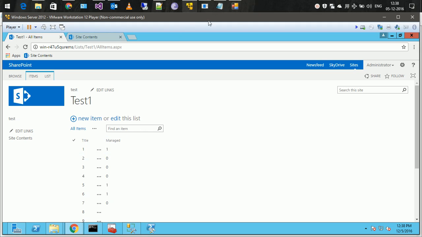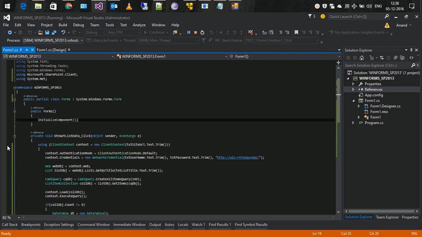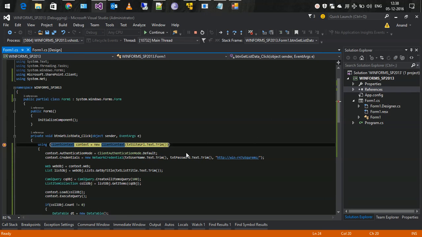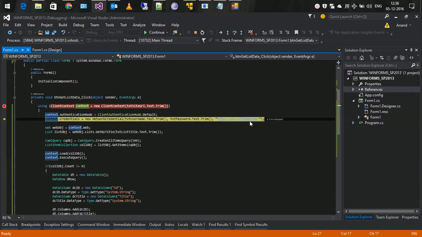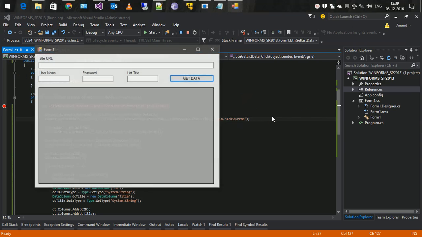So it has these things, test1, and let me put a breakpoint. Get data. So here you can see the site URL is this, client authentication mode, administrator, password, and here the domain is not correct. So let me stop it. Let me put the domain properly. Yep, now this should do.